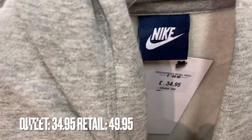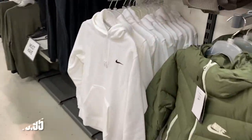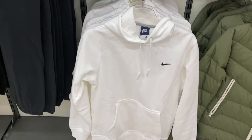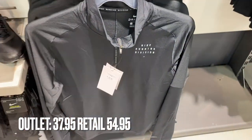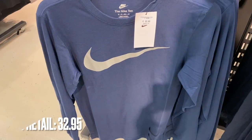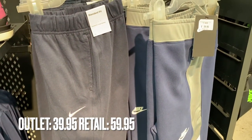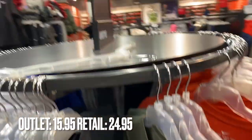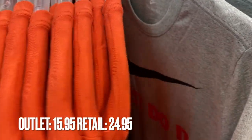On to Nike — my favorite hoodie was available in gray and white. I bought the gray one for my brother; the white one was gorgeous too. They had a zip version in green as well. Then jumpers, quarter zips, long sleeve t-shirts all at around the same price, and different colors too. Same with the joggers — more of a fabric material rather than sporty ones. T-shirts were around the same price — plain ones with just the tick, and ones that said 'Just Do It' on them.